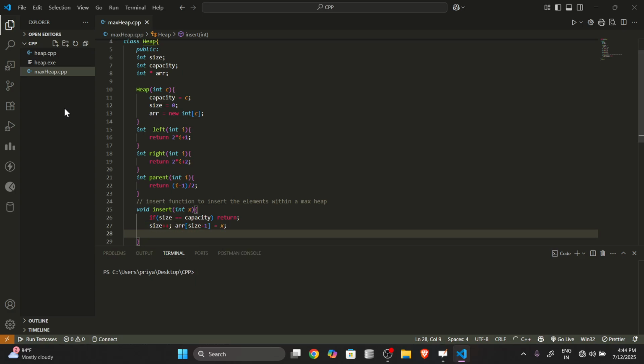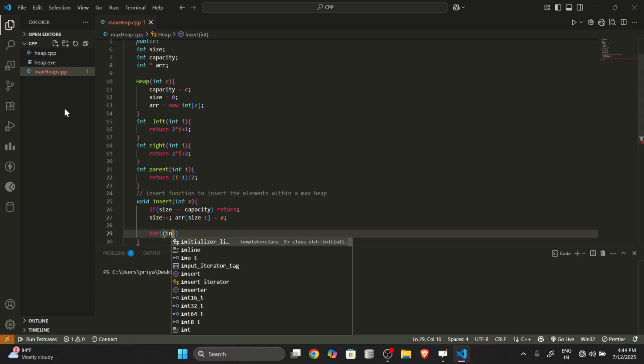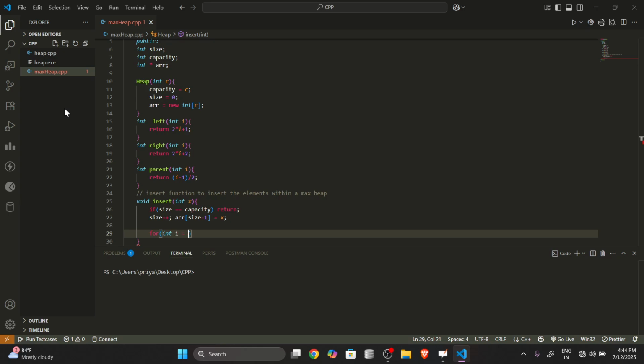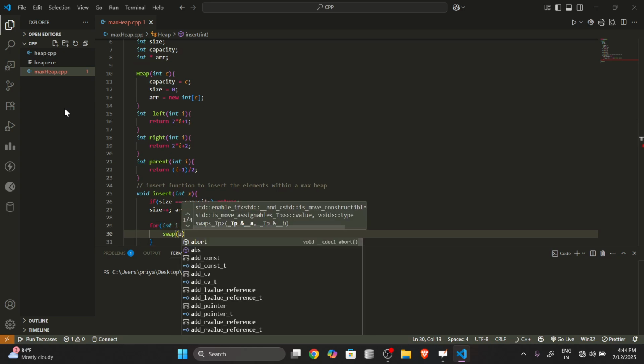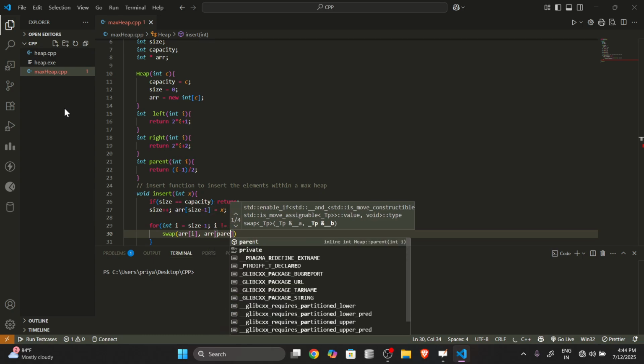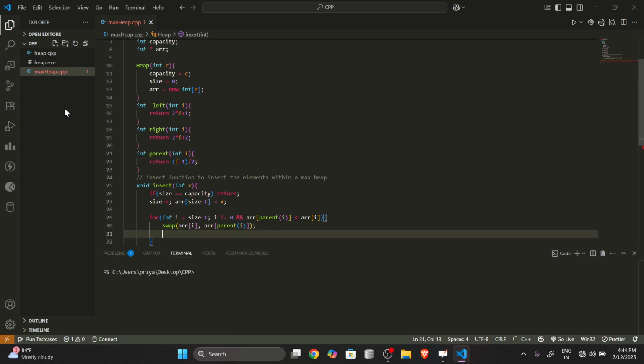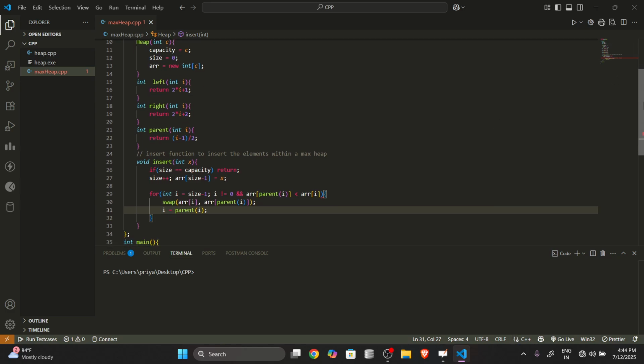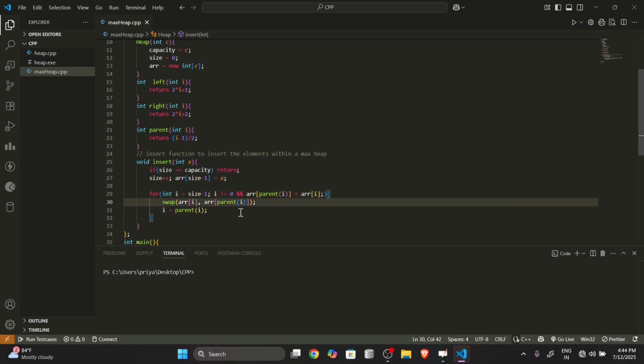Now we'll run the for loop: int i equals size minus 1, i does not equal 0, and arr of parent of i is less than arr of i itself. Then we are going to swap arr of i and arr of parent of i, and i becomes parent of i. Let me write the semicolon here. So this is the function for inserting values within the max heap.